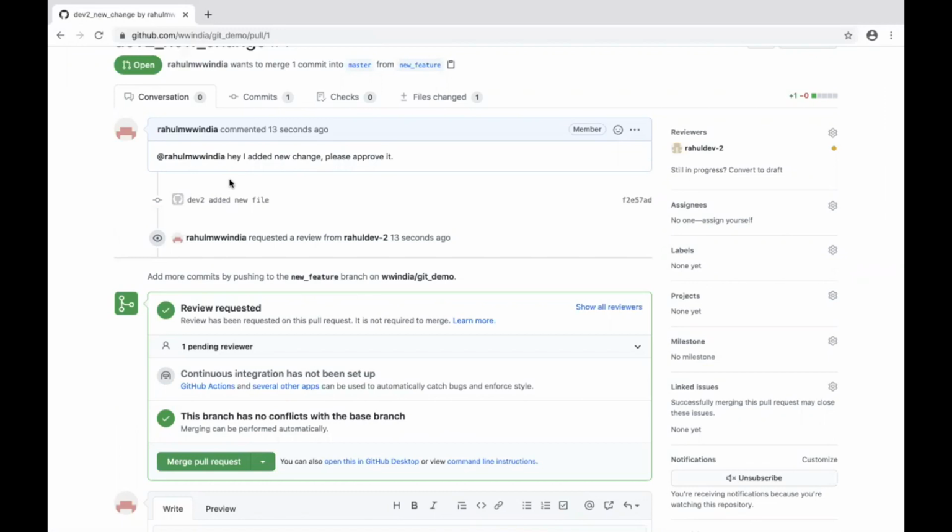It should only merge once someone approves that change. Like in this case, developer 2. Once developer 2 approves it, then only this merge pull request button should enable. So let me restrict that.